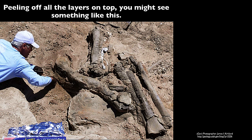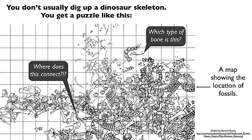So, let's say you're digging up dinosaur bones and you want to figure out what dinosaurs looked like based upon their bones. We start, of course, by peeling off all the layers of dirt that have accumulated over the millions of years since they died. And you might see something like this. You don't get to dig a whole dinosaur skeleton out of the ground. You get a puzzle that looks more like this jumbled mess.